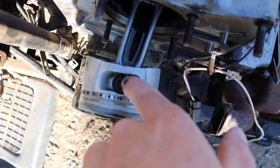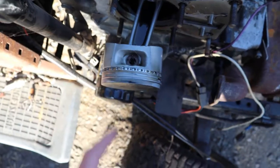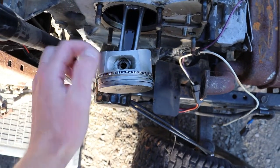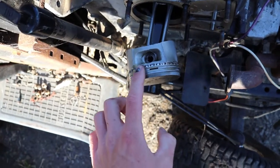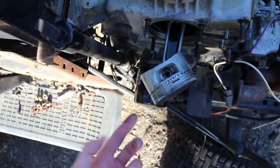But we're gonna go ahead and get this off. Want to make sure you don't lose that clip in there, and then we'll take this off. All you have to do is take the top clip out for these guys, and then you push from the bottom and the wrist pin slides out, and then the piston comes off. I think the compression rings are fine, but it's the oil wiper rings that are worn out. Obviously, because it leaks oil.